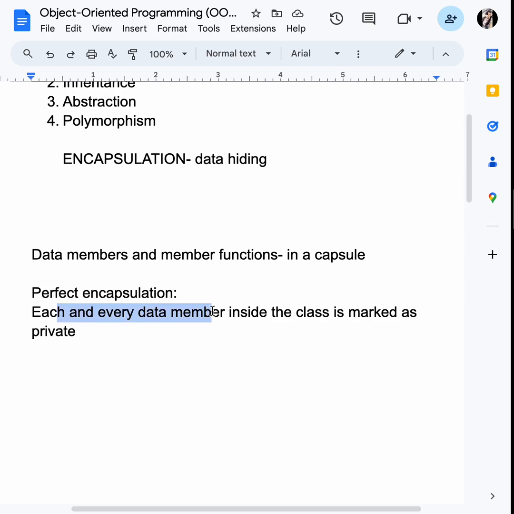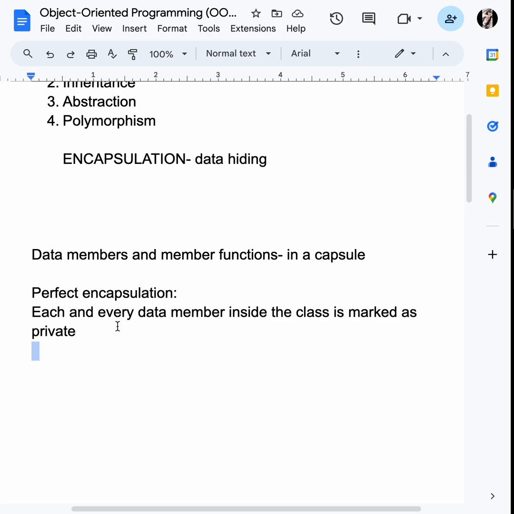Now how are we going to access all the members which are marked as private? We are obviously going to use getters and setters. So what is perfect encapsulation? Perfect encapsulation means every data member is marked as private.